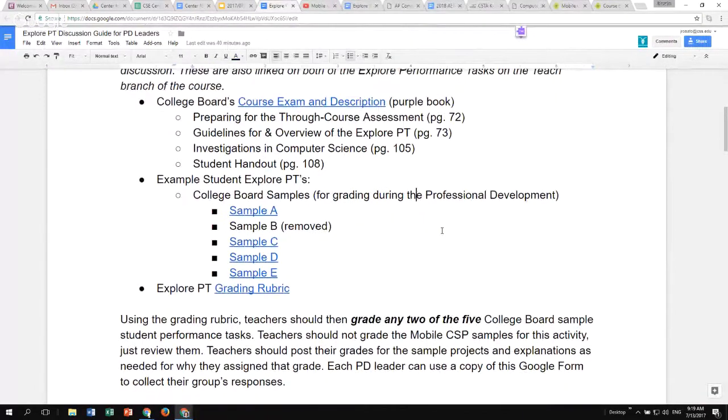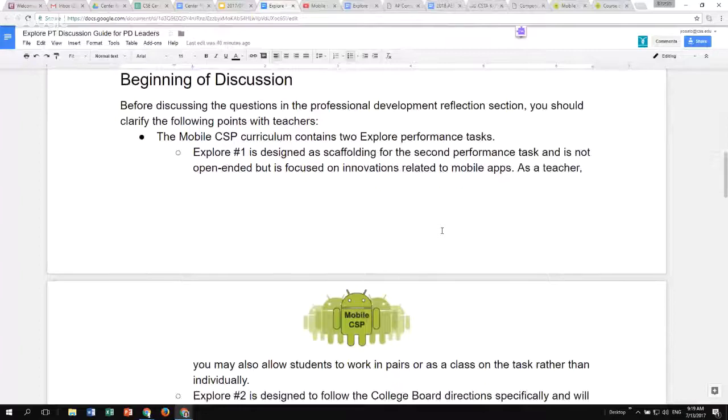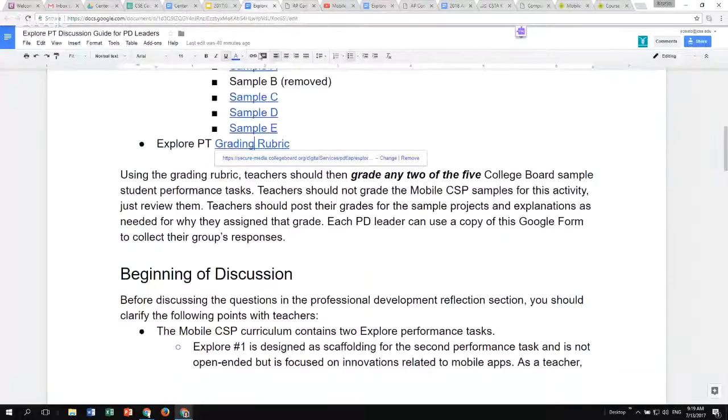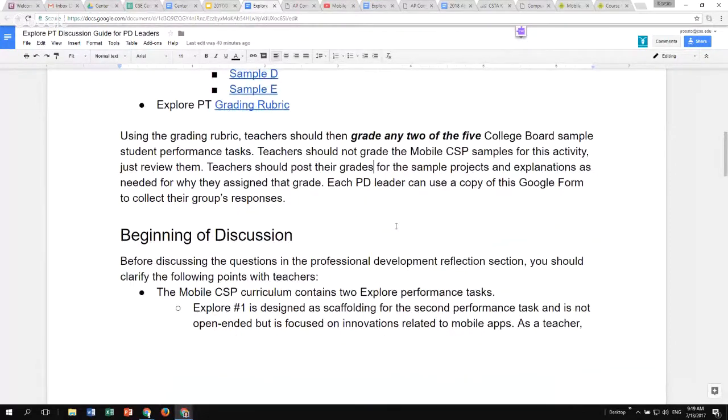The next thing is the grading rubric that was up above, which we will also talk about momentarily. We're going to go through the rubric with you. Once you know where everything is, so you have the booklet with the task, access to the samples, and access to the rubric, you're going to start off by scoring them and entering your grades however your master teacher tells you to do that.